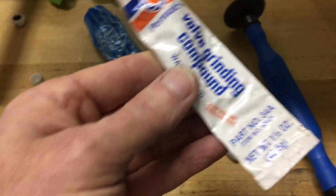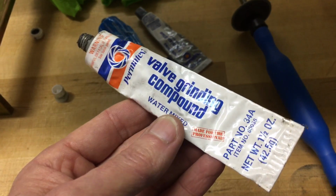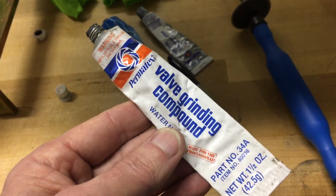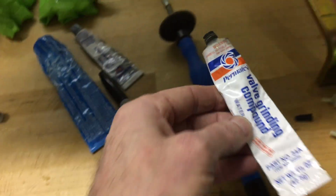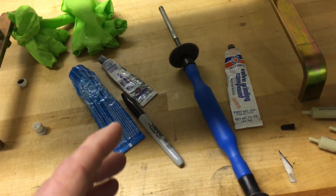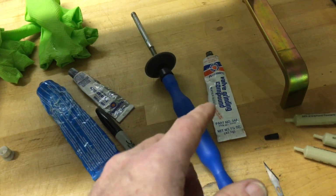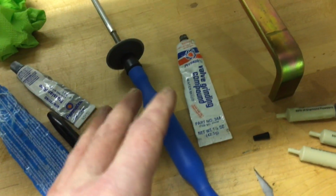So it's a Permatex product, and it's just a lapping compound that as you lap, it kind of deteriorates and goes from very coarse to a little bit more fine. It does a good job lapping. I tried a few other compounds, but this one really works well as far as the initial, the coarse part of the lapping.